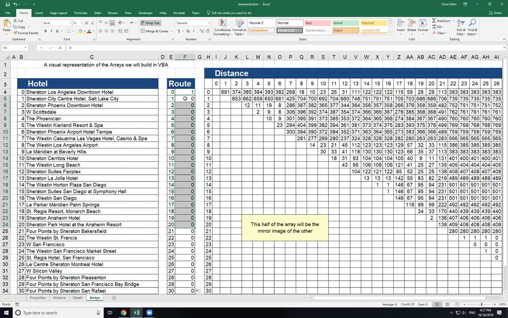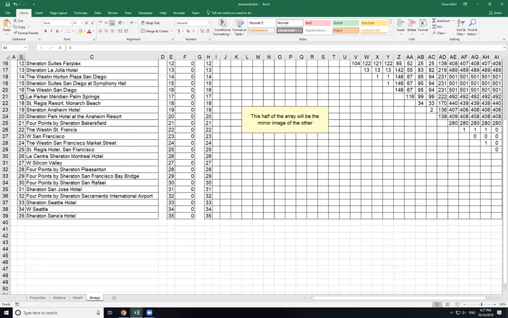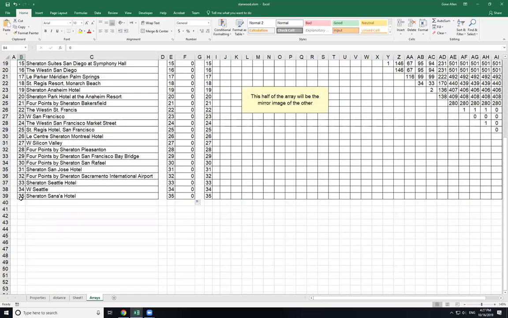So I should probably initialize it. VBA made a guess: maybe you want to start with these variables all being 0. No, I don't. Good guess, but that's a problem for me. So what number should I put in there? Okay, so -1. Why -1? Yeah, my lowest one's always going to be 0. What's my biggest one? Well, 35 for this problem, but next time it could be 37.